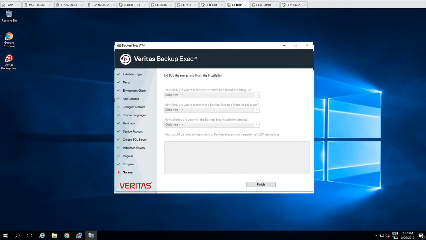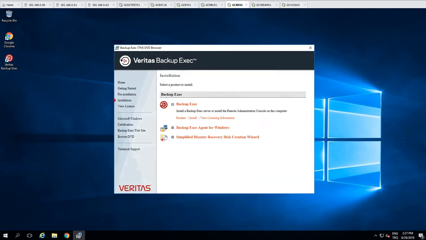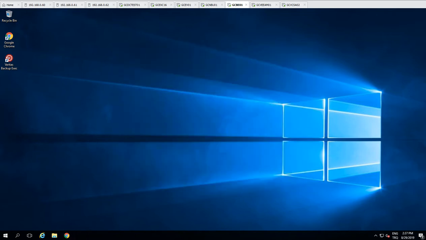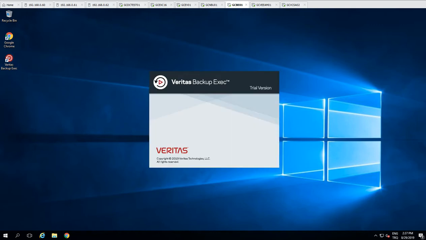Skip server, finish installation. Okay, I can close this browser, and then I start the trial version of Veritas Backup Exec.